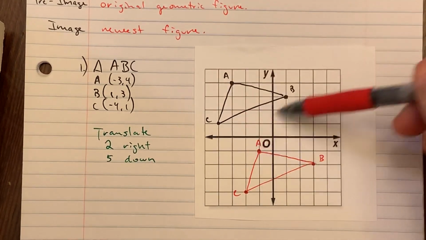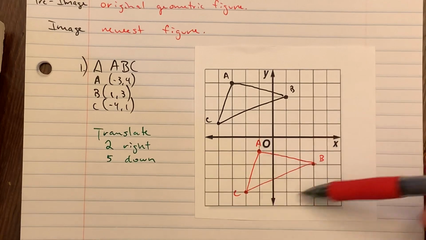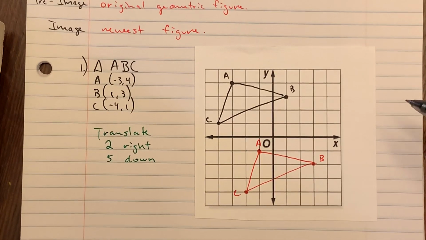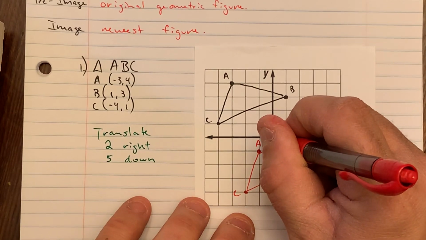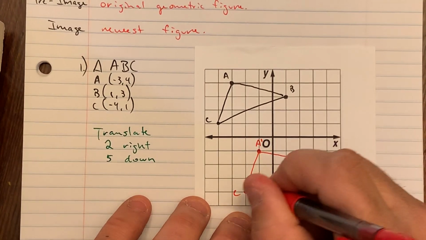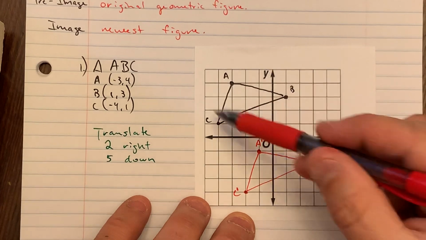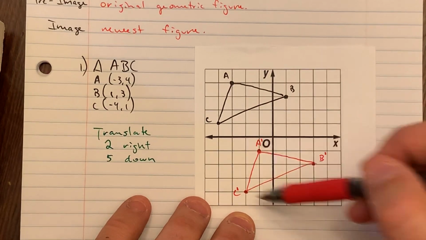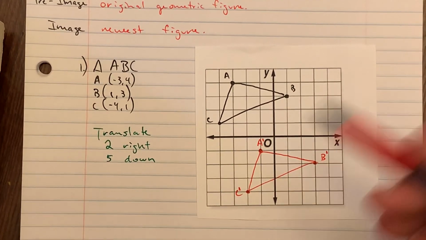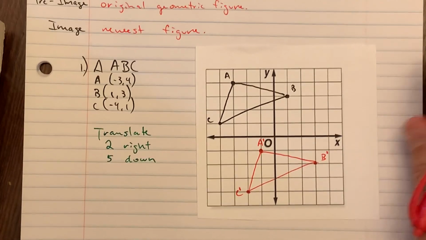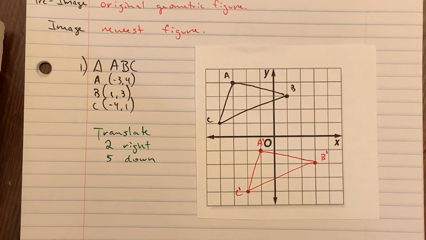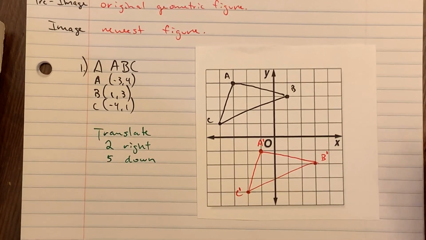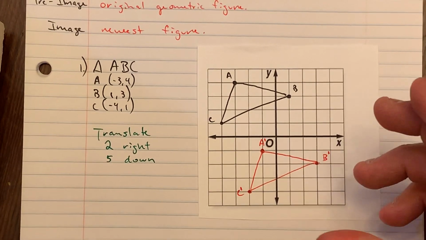This was our pre-image. That's what we started with. This is our new image. Besides me writing it in two different colored inks, I wouldn't really know which one would be the pre-image or which one would be the image if I didn't include something called these. These are called primes. If they don't have the prime, that's the pre. If they do have the prime, that's the new. I could do it again and add double prime and triple prime, depending on however many moves I make. So that's what I can do if I have a graph.